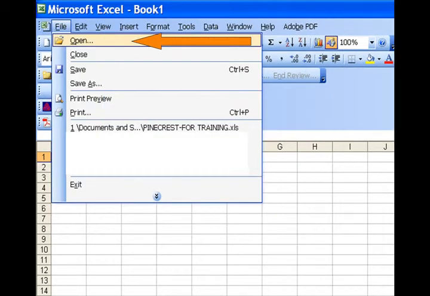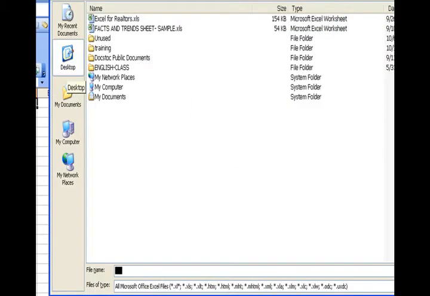Click on File, Open. Navigate to your desktop because you know that is where you stored your TXT file. If you have a lot of stuff on your desktop, it's very difficult to find. So, under File Name, type *.txt, and only the TXT and your folders will come up. You'll be able to locate it right away.